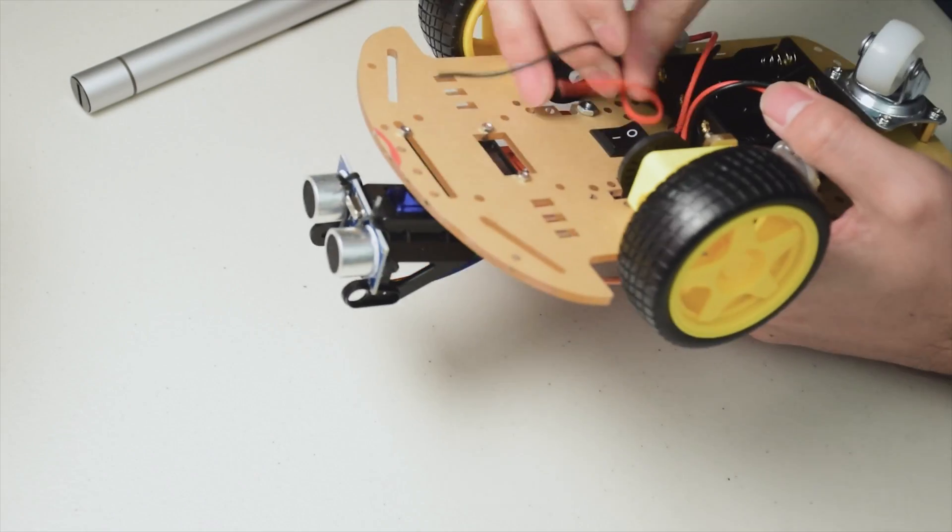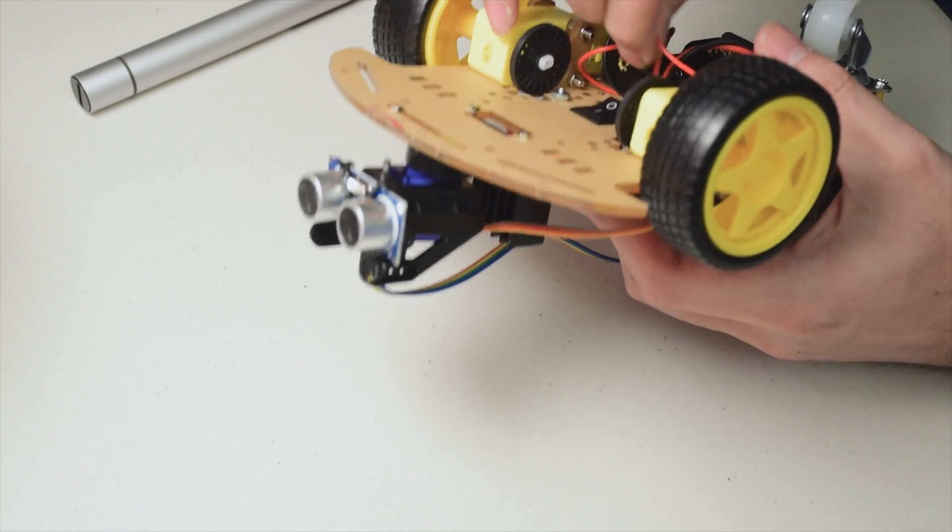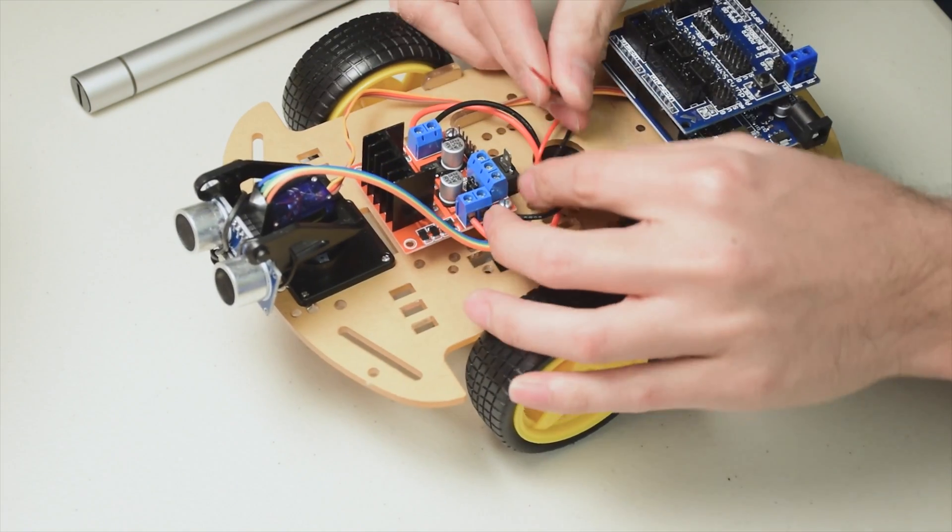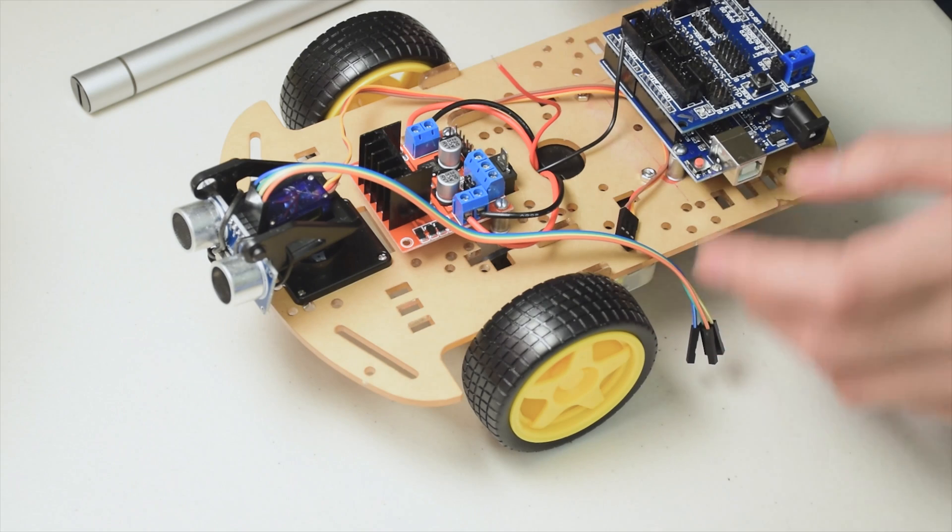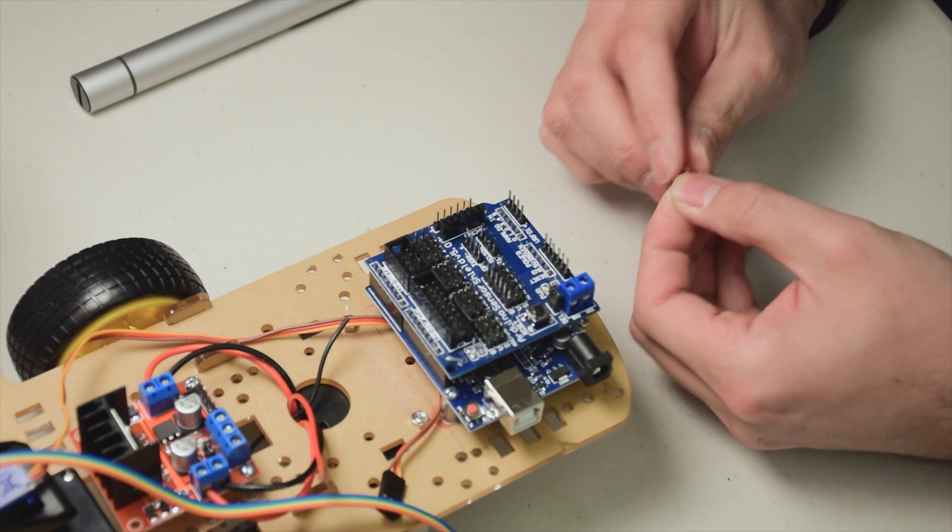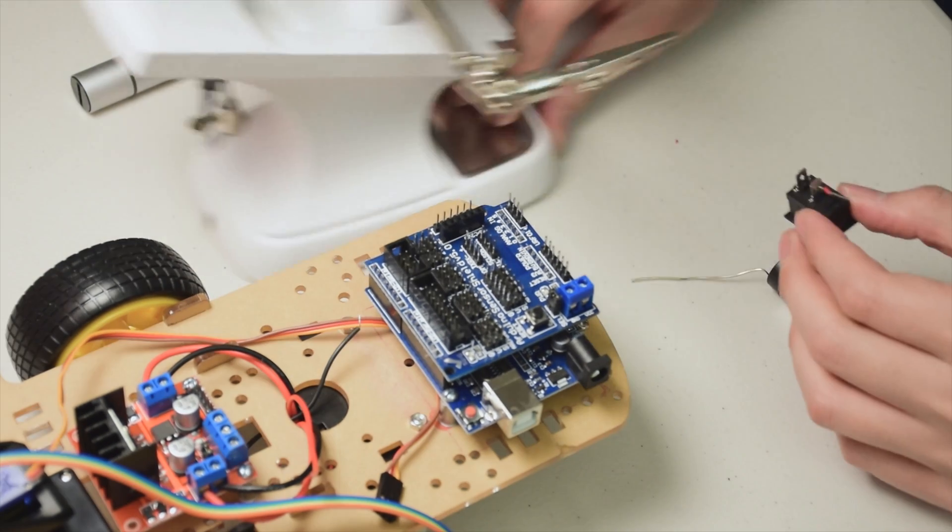The next step is to connect the power to L298N. Pass through the two battery holder wires and the plan is to connect the positive to the rocker switch so it controls the main power. Since the switch is very close to the L298N 5V terminal, we will just use a tiny jumper to connect it.